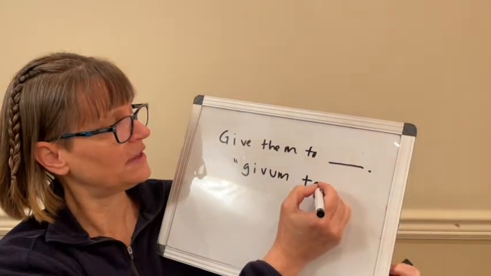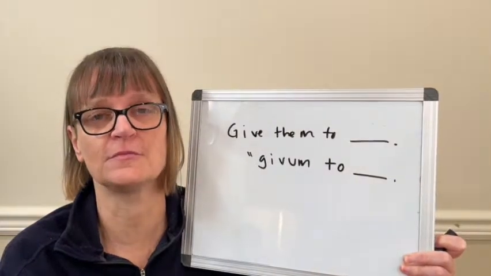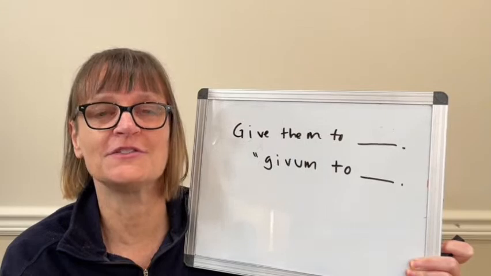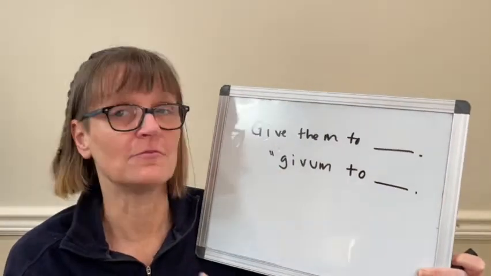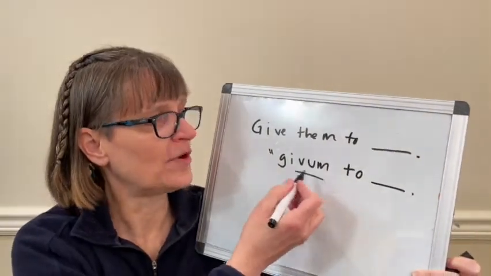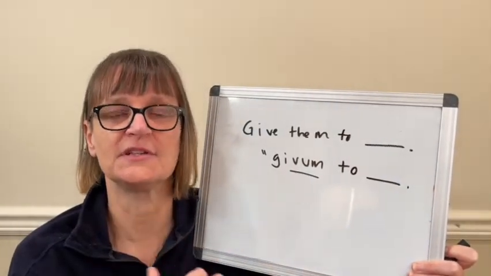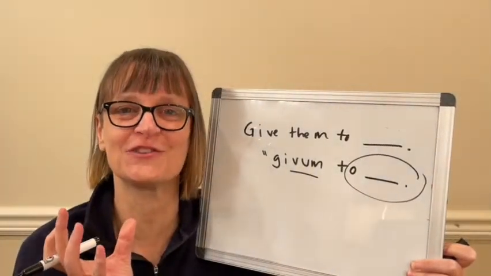And then you can fill in the blank here. So you could say give them to me, give them to yourself, give them to them, give them to us, give them to Sally, give them to Jane, give them to Mark, give them to the dog, give them to the cat. That way you get a lot of practice where the give them is not an important piece. It's getting repeated. You can hear that what's changing, what comes in the blank, is where the stress goes.